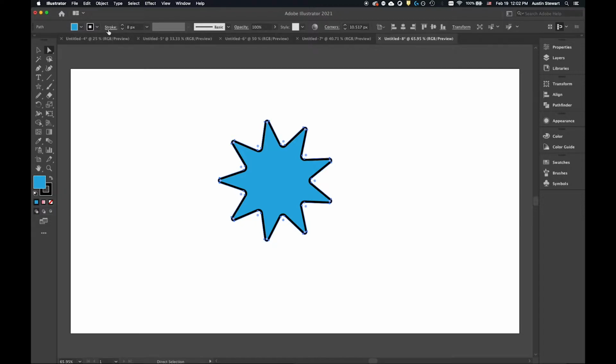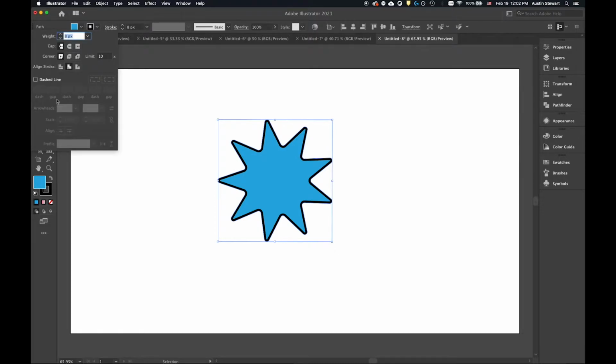Now, with the stroke, I think we've talked about these settings, but I just want to show you a few more options that we've got here. Let's use my selection tool to select the whole object, and I'm going to click on stroke here. There are a few options for how things are aligned. We've talked a bit about how corners can be rounded or squared or mitered.